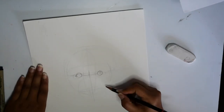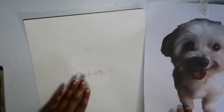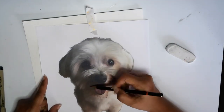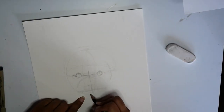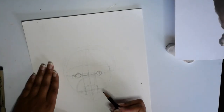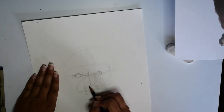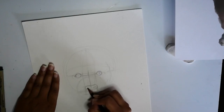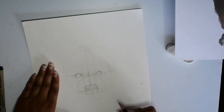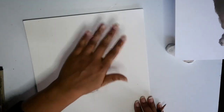Now that we have the eyes done, we're going to go for the snout next. The snout comes out just a little bit, unless you're a smoosh dog where the nose is right against the eye. So as you can see, my dog's nose comes out a little bit, so I keep the snout close to the eye. Wherever the cross meets we're going to create a rectangle, and then we're going to add some curves. Most dogs have a little split in their snout — the nose curves up just a little bit, like a little heart. It comes in and creates little lumps at the top, connects, creates a little loop — just create the heart. And this is the bottom of your snout. Most dogs' snouts have a little point at the end of the bottom.